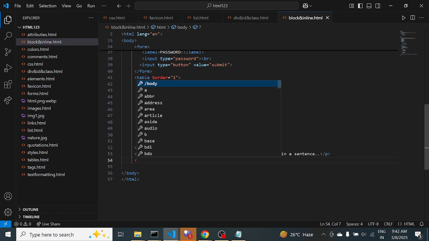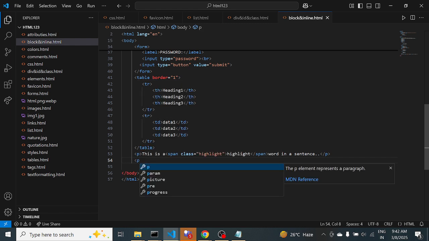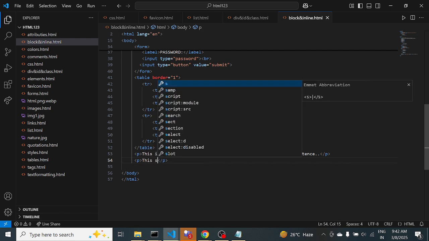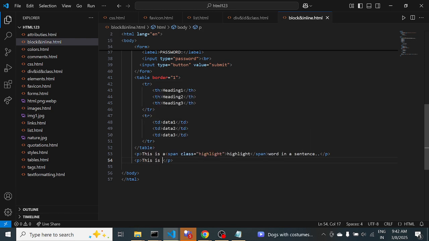So see here, you can directly see in the p tag, I'm applying the anchor tag here. Wait a second, not like this.